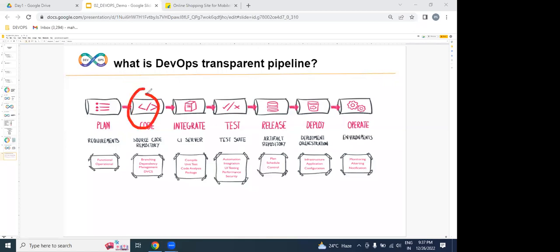Our roles and responsibilities start from the dev environment and end with operations. Let us start from the dev environment. Who is responsible for writing the lines of code using Java? Anybody help me, developer or not?